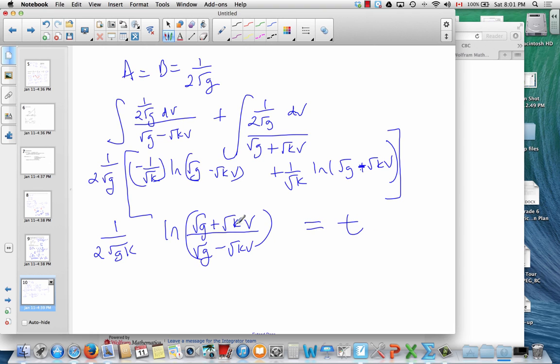And so now we want to solve this for velocity as a function of time. Well, that's a little algebra challenge. You're going to cross multiply this part, obviously. And you're going to exponentiate both sides. And you now just want to solve this for velocity. Now you're going to have to cross multiply, gather like terms, factor, and then divide. But eventually you can solve for velocity as a function of time here.